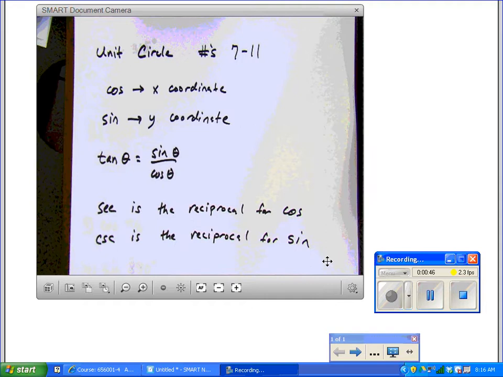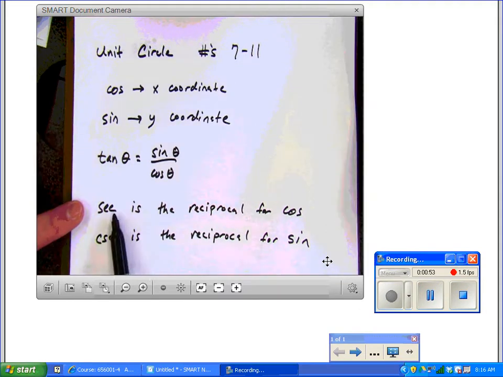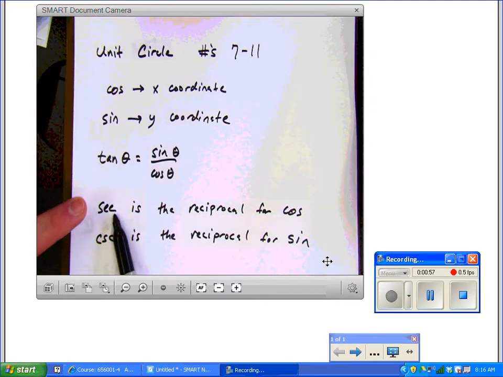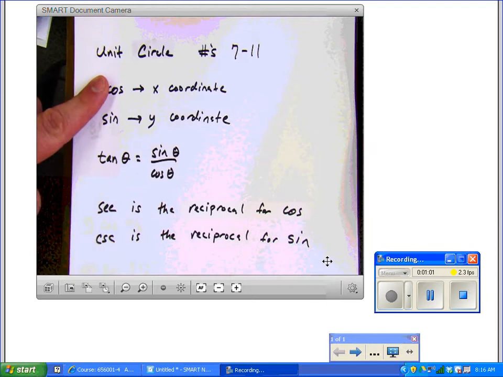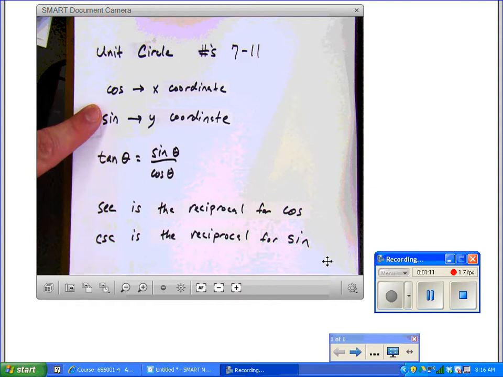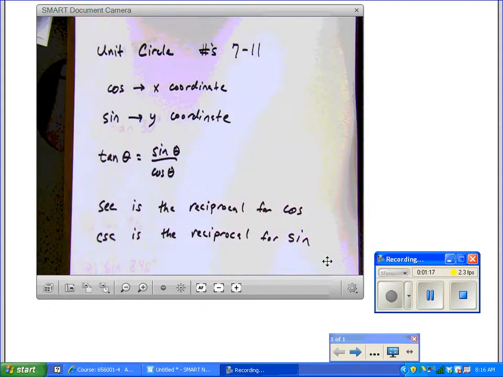Now, for secant, cosecant, or cotangent, we can do secant by doing the reciprocal of cosine. So if I'm asked for the secant of an angle, what I could do is just figure out the cosine, and then just do the reciprocal. Same thing goes for cosecant. If I want to find the cosecant of an angle, I can just do the reciprocal of the sine of that angle. And I didn't have this one written down. Tangent is sine over cosine. So if we're asked to find cotangent, it's cosine of theta over the sine of theta.